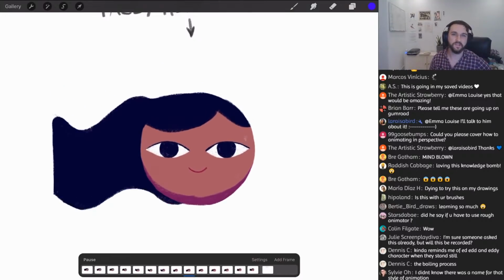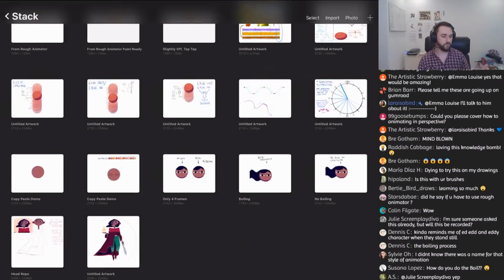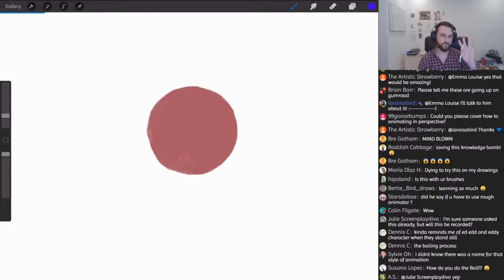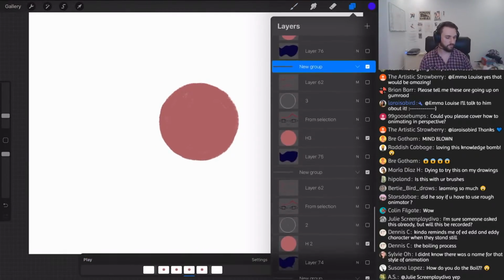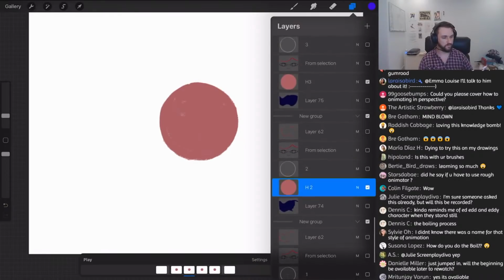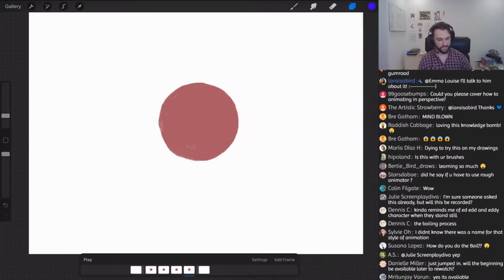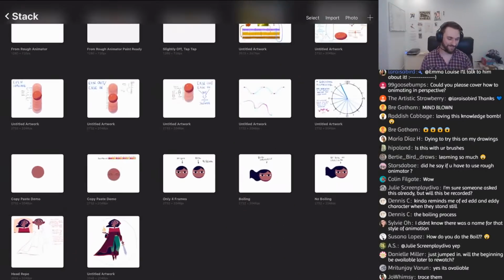Susanna Lopez is asking, how do I do the boil? So I do the boil just by doing the same drawing 4 times. So this is just 4 drawings. I didn't realize how complicated this file was. 1, 2, 3, 4. So it's just redrawing it 4 times. Yes, you trace them. Thank you. Who said that? Thank you, Joe Whimsy. I appreciate that. So yeah, basically you just trace whatever it is that you want to boil.